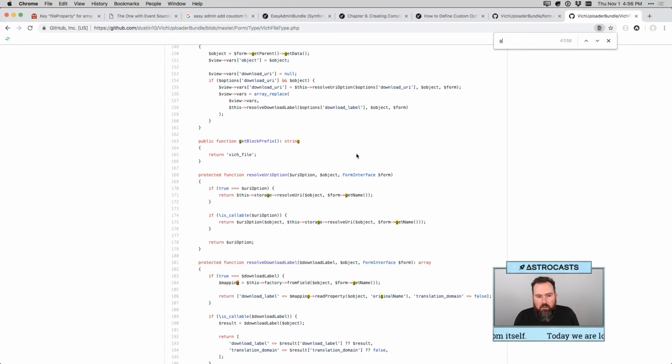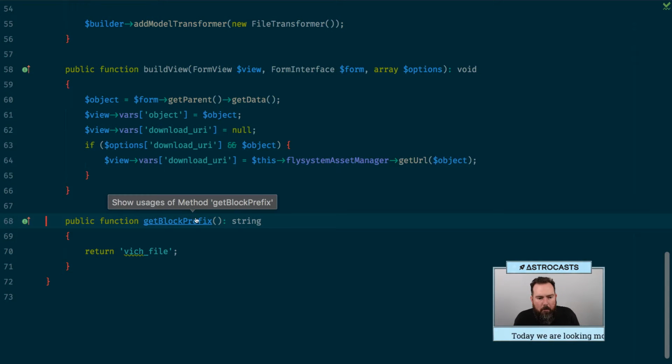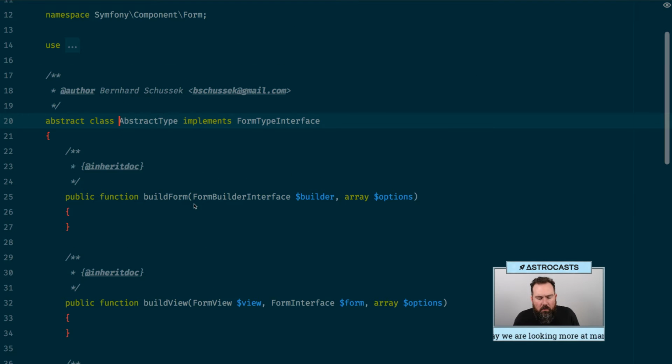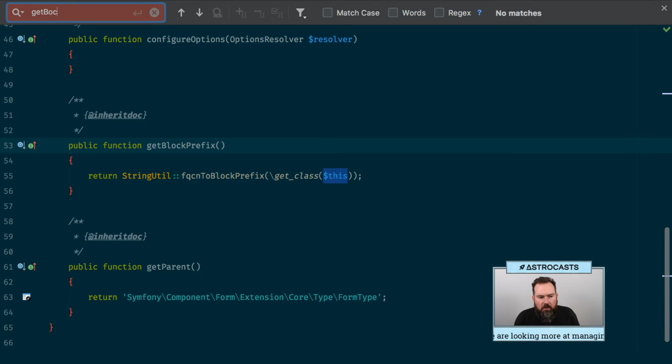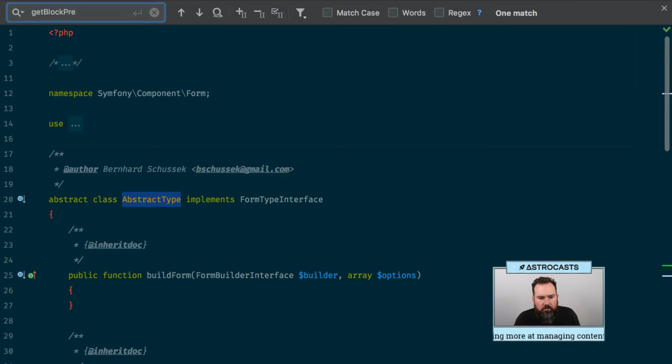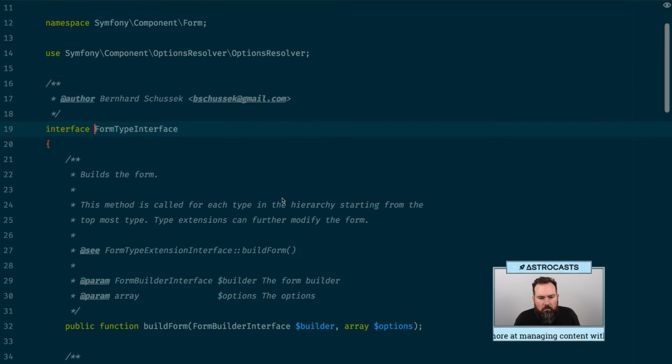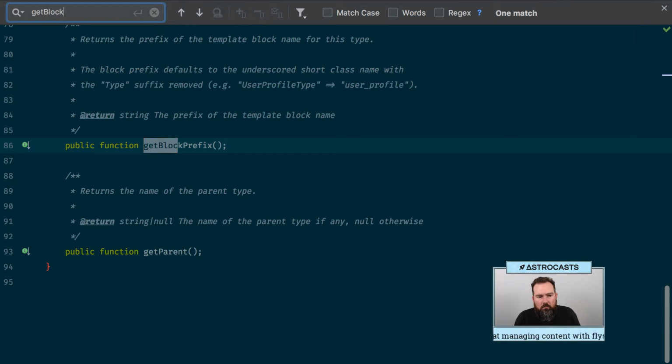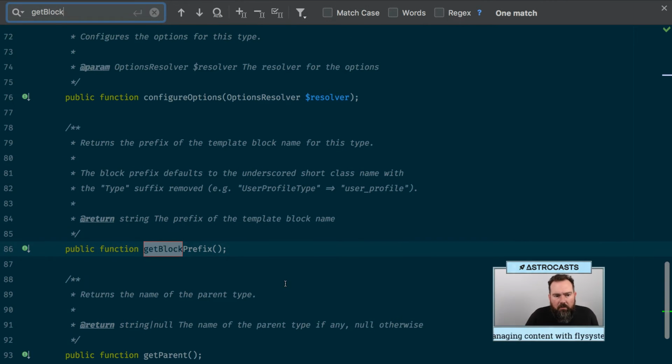What does the get block thing do? Get block. All right, so it returns the prefix of the template block names for this type. So the block prefix defaults to the underscore short class name.